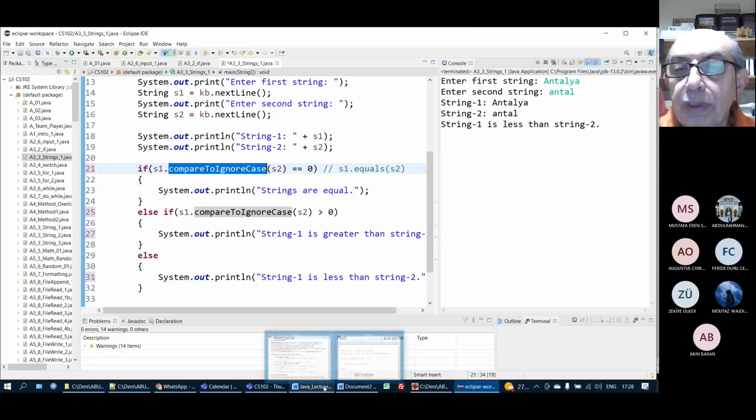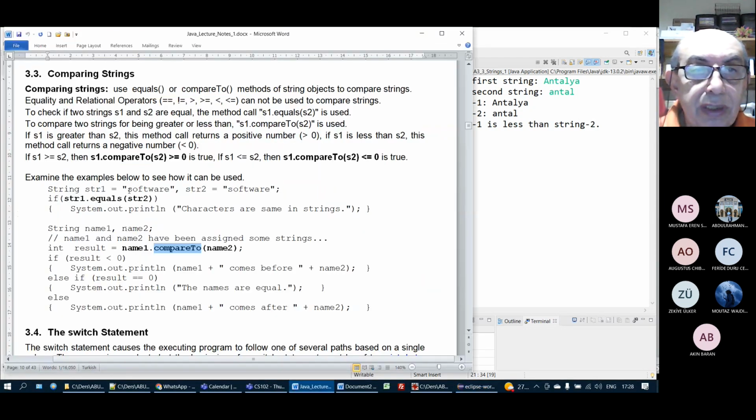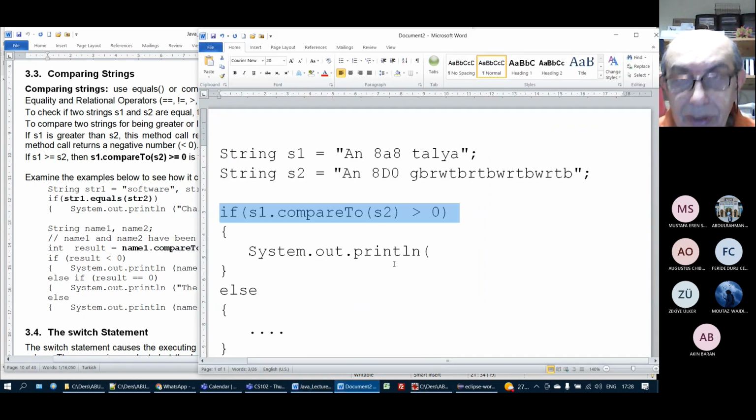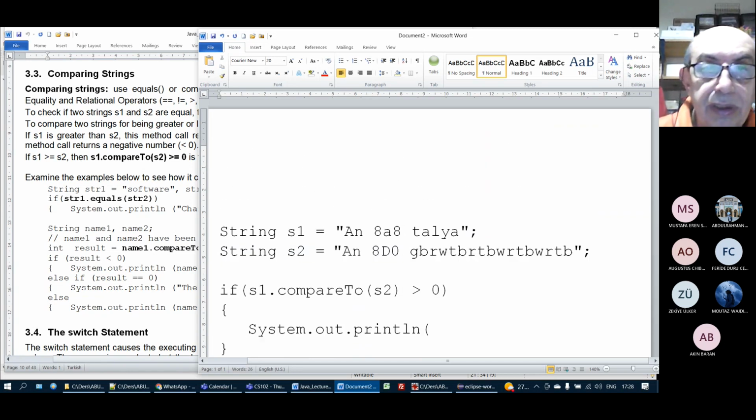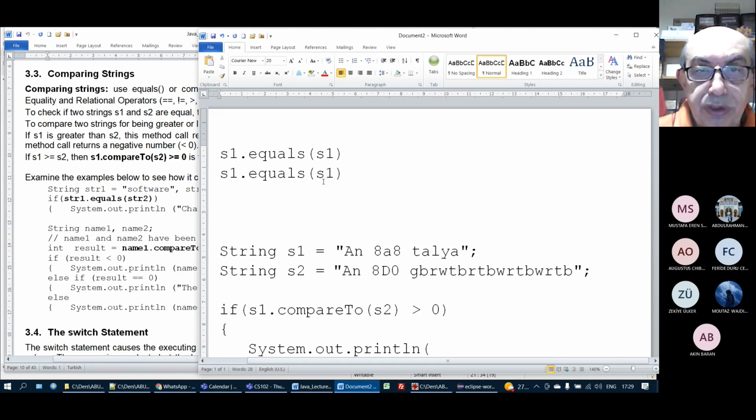So we have four methods: equals, compareTo, equalsIgnoreCase, and compareToIgnoreCase. Let me write it here. So our methods are this: S1 dot equals, the other string, or instead of this we have equalsIgnoreCase written exactly like this.